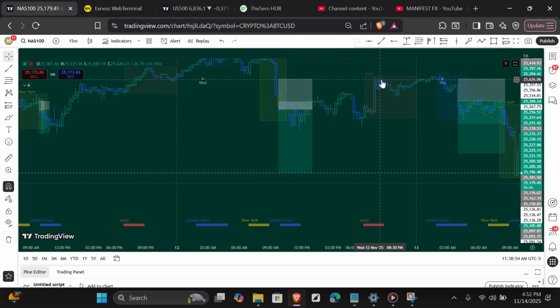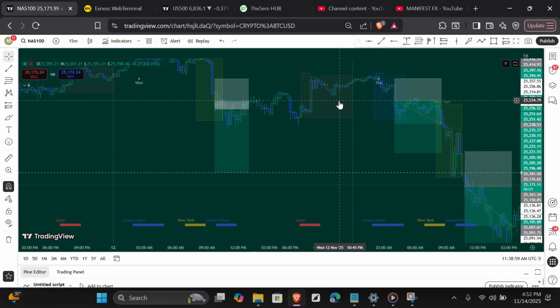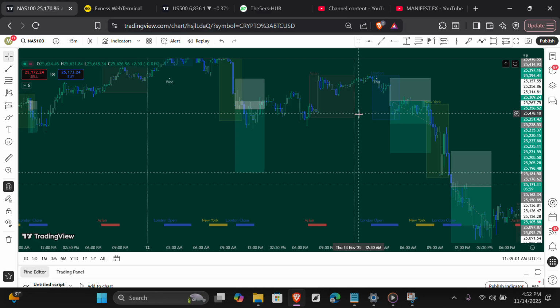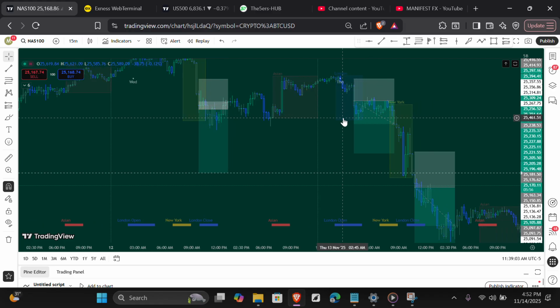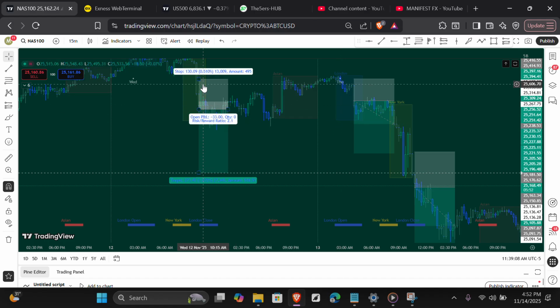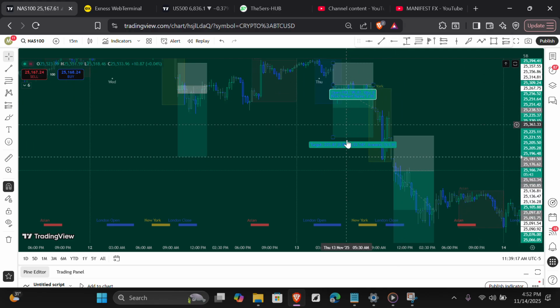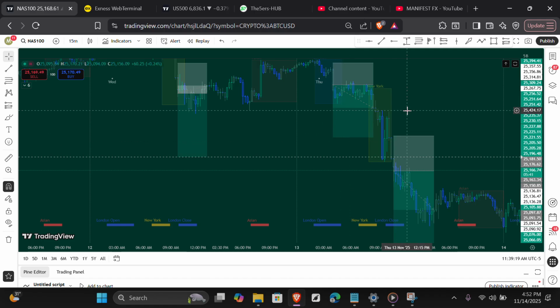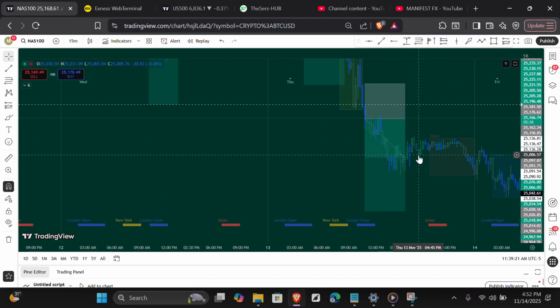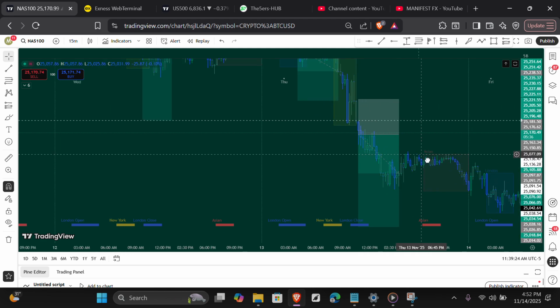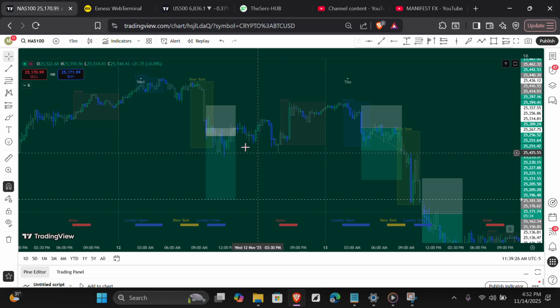Consolidating, and what? During the PM session, it took me out for a loss. Then the following day, I was in it. I knew this trend was going down, because I definitely knew it was a downtrend from here. And what did I do? I took the downtrend right here for what? 2 hours. Took this swing, 2 hours. Came into the London session, 2 hours.